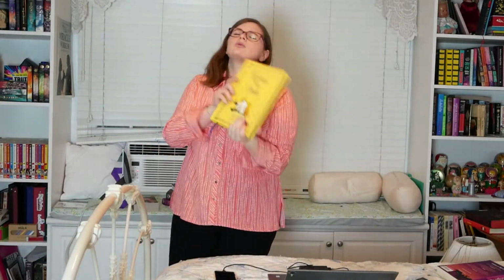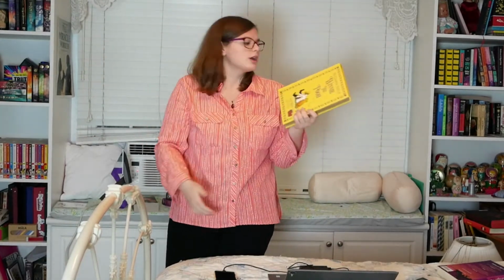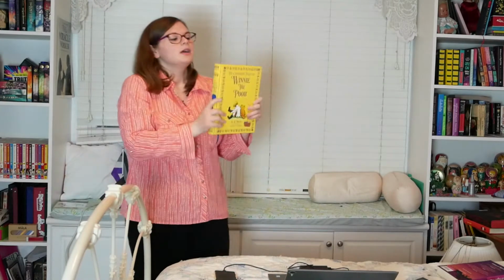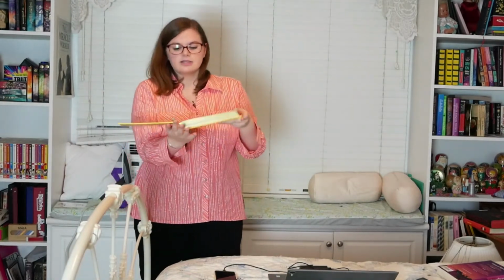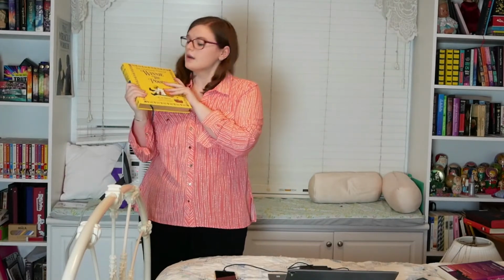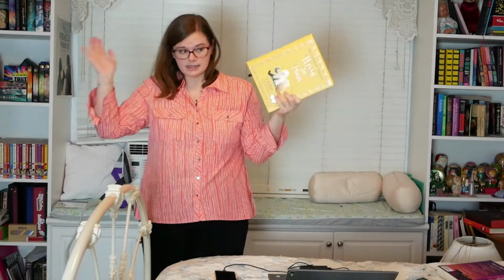Next question was a book that was turned into a TV show. Winnie the Pooh, again, Disney made several different TV shows and several movies based off of this adorable little collection of short stories. I should have picked this. I don't care because it was turned into a TV show, so it is just lovely and sweet. And this also has some maps in it, but it only has 1 map. It's the same map on the back and front cover. I still love it, though, because I love Winnie the Pooh.